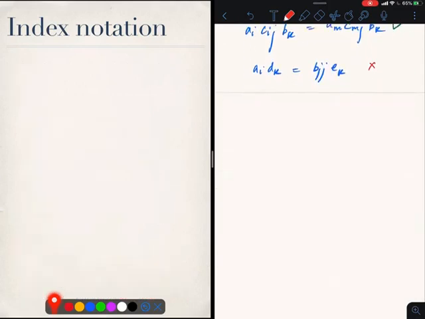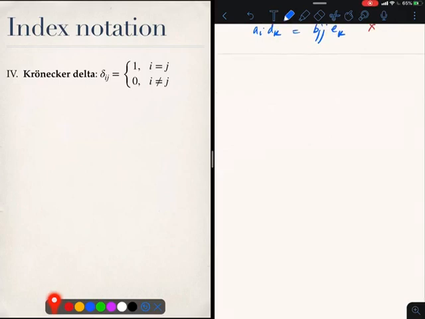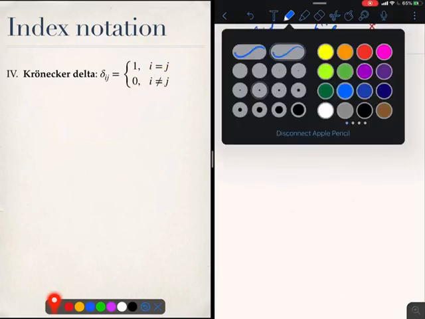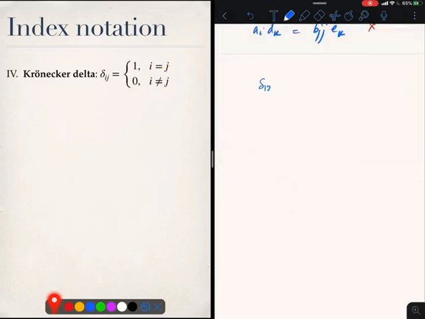And now let's come to what's the point of using index notations. So before we do that, we must understand a few operators which are useful when doing index notation manipulations. The first is the Kronecker delta, which is self-explanatory. Delta ij, which is 1 if i is equal to j, and 0 if i is not equal to j. So for example, delta 1 2 will be 0 and delta 3 3 will be 1.